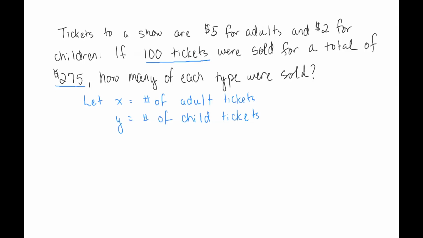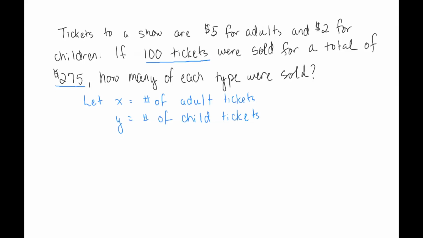40. Notice you picked the number that you got when you took 100 minus 60. Or another way to say that is that you picked the number that added to 60 to give you 100. So whatever my X and Y values are, they have to add up to 100 tickets because I'm just selling child and adults. I suppose I could expand this to a bigger problem and have senior tickets also, but I didn't do that here.